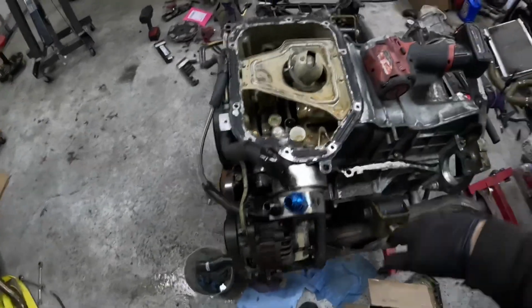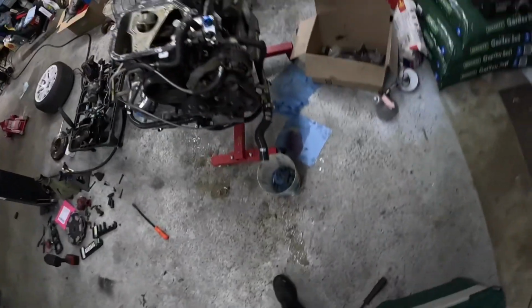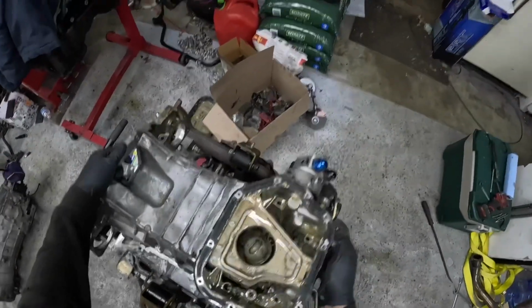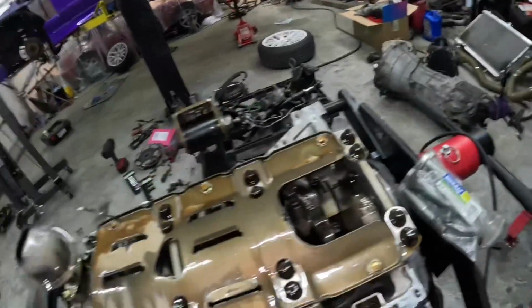Let me take the upper pan off and see what else we find. Get that off. And there she is. She's off. How nasty is all this. Well, not even oil anymore. I don't know if you guys can see the rust in there. It's pretty bad.